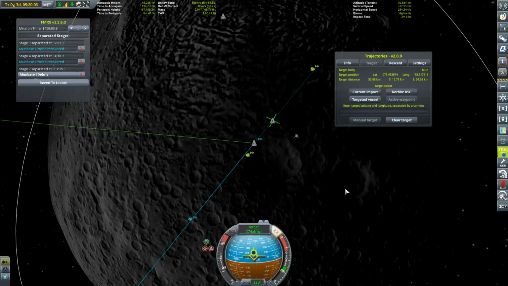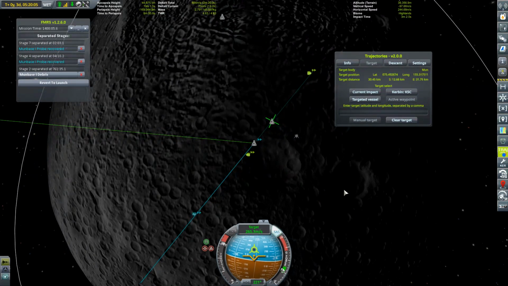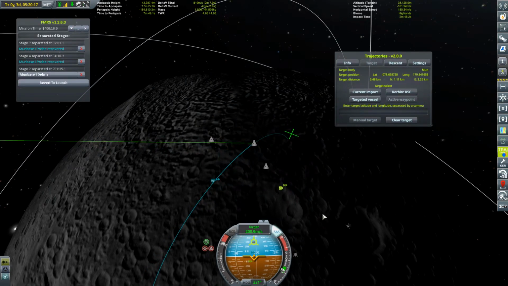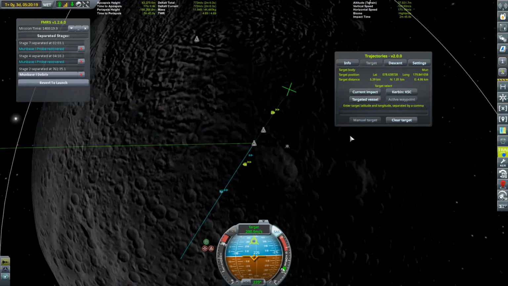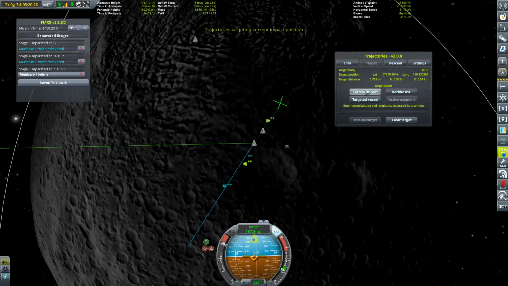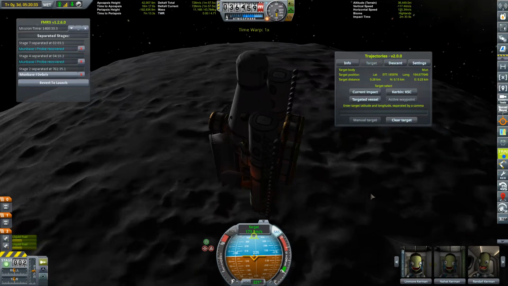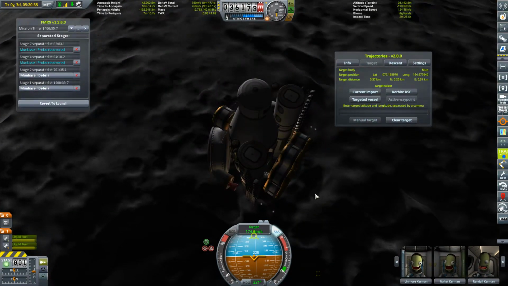Okay, what I'm going to do is cancel out most of my horizontal velocity. Yeah, that's the current impact. What I want to do is have this sort of above my target. What's going on here? Is this already empty? Yeah, then why aren't we already firing? There we go.